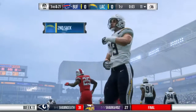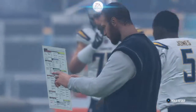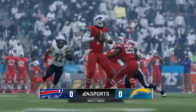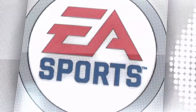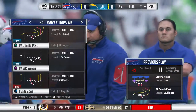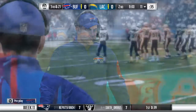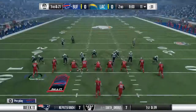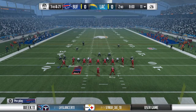Joey Bosa in there to drop him, and his great season continues. 13 sacks for him now on the year. Well, it was second long. Now it's third and even longer. They're going in the wrong direction here. Because they're moving them exactly the way they want to, but you're exactly right. With Charles Davis, I'm Brandon Gaudin. Second quarter about to get underway with the Bills in possession. They do, however, have a tough third and long coming up.